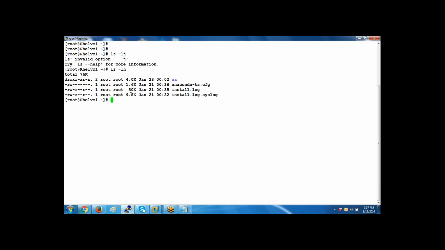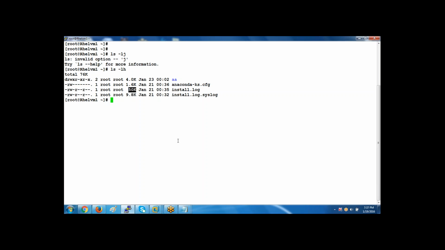There is a file; what is the size of this file? 50K. Now I want to show you how we compress this file. I'm just talking about compression, not backup. You know what backup is? Backup means the source will be there and it will have a backup. But here we are just compressing it.